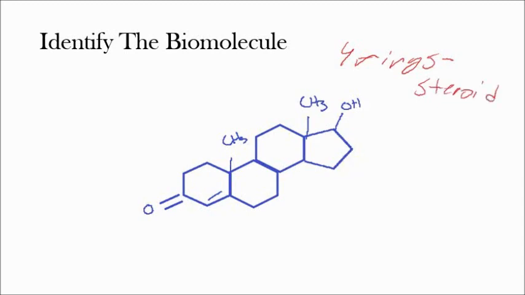And so I kind of work backwards on these ones actually, and because you know it's a steroid, it's also a lipid. And lipids, of course, are characterized as nonpolar hydrophobic biomolecules, and like with our previous diagram, each of these junctions, each of these turning points, are carbons in the diagram. And because there's all these carbons and also hydrogens bonded to these carbons, this is going to be a very nonpolar biomolecule. There's only 2 oxygens, and so there's just a very low amount of polar bonds. So this is a lipid, and it's a steroid because of those 4 rings.